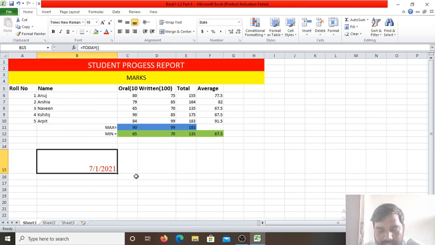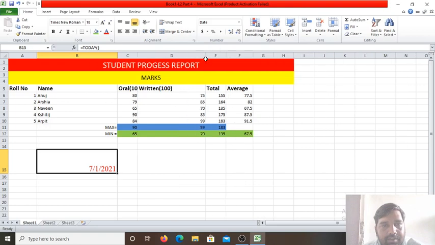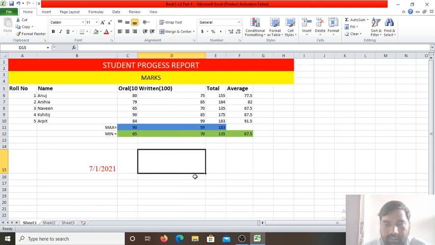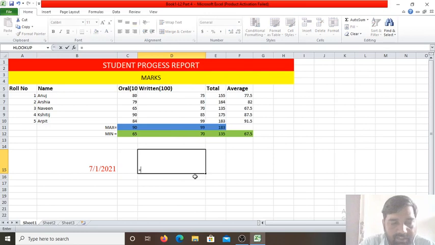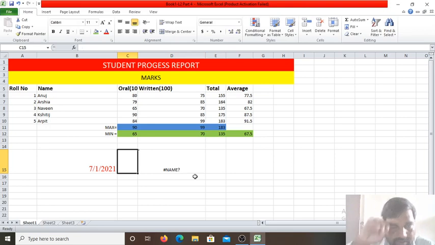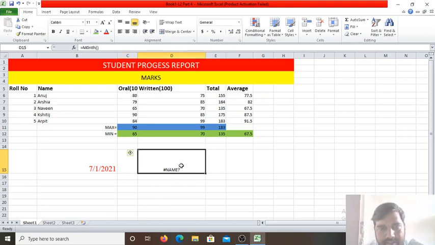If you want to see the month of today, you write the month. Let me increase this width. Here I will write equals to month function, month, and then the parenthesis. Inside that there is an error. Just a minute.